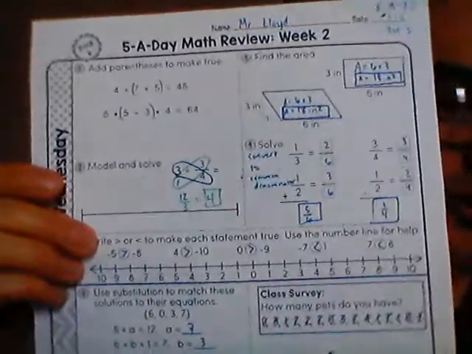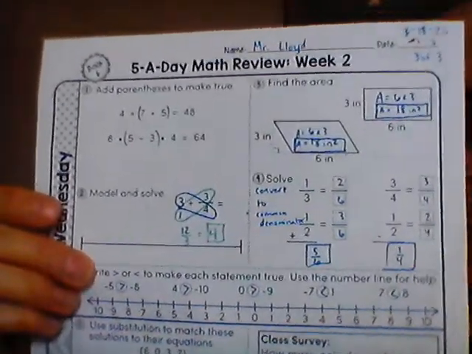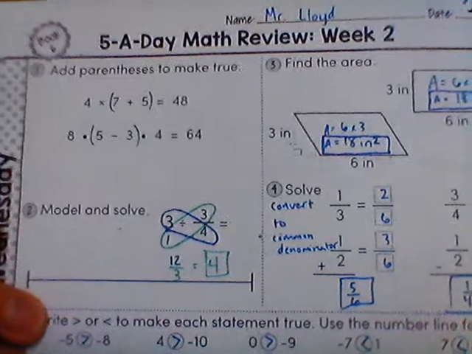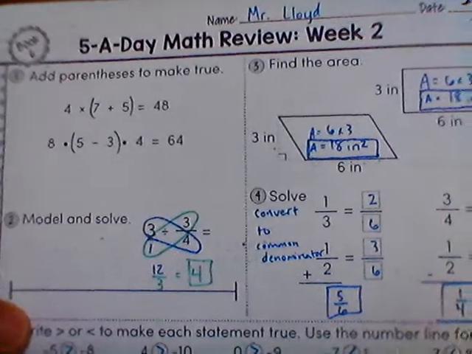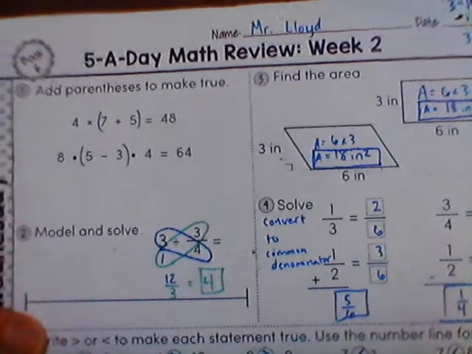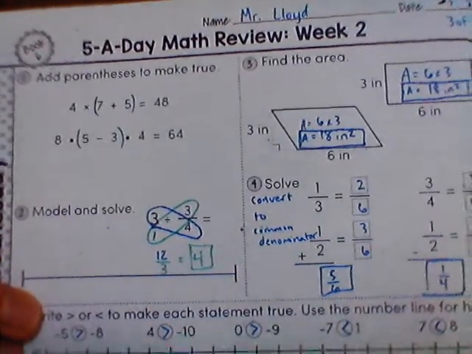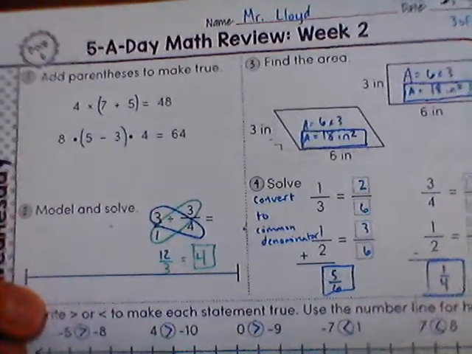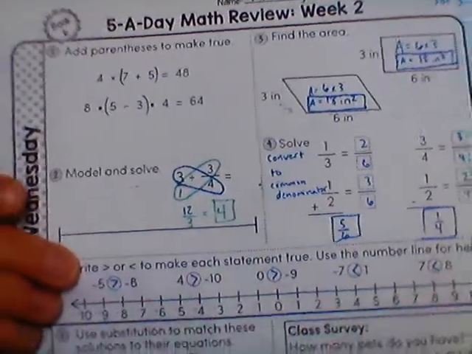I have to keep these videos short, guys. Unfortunately, I'd spend more time working on these if I had the opportunity. The next problem says model and solve a fraction division problem. Remember to put the 1 underneath the whole number. You can see I chose the butterfly method, and I got an answer of 4.